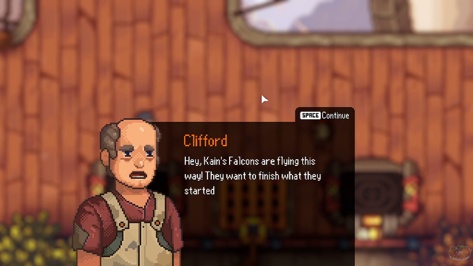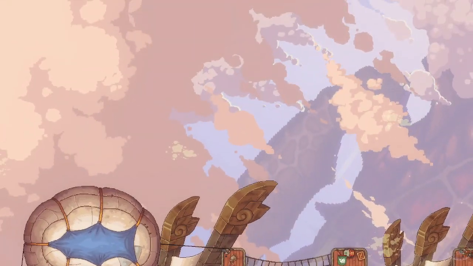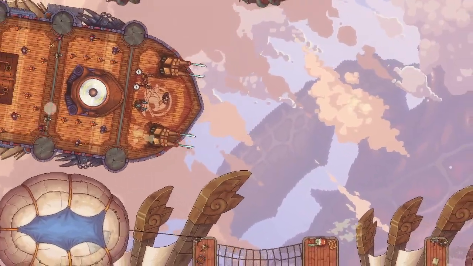Probably. Hey, Kane's falcons are flying this way. They want to finish what they started. Quick, hide the children in the hold and grab your arms. Don't panic. I won't let the falcons do anything. Are they actually falcons, or these people that are naming themselves Kane's falcons? They're people.